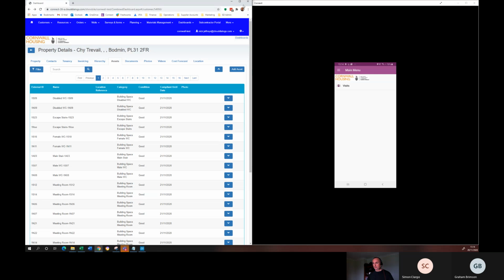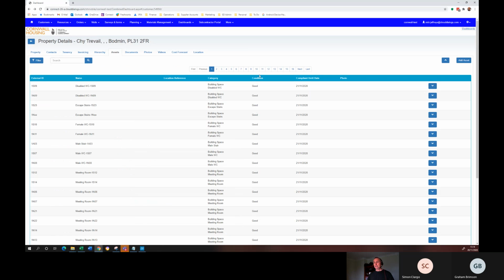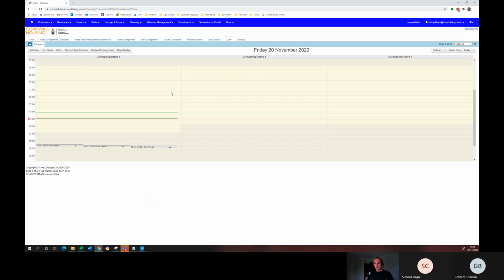I'll just show you where that all ends up back here. So back here, the diary looks a little bit rubbish because each of these jobs is only taking me a couple of minutes because I'm running through them in real time. So I've got the system set up so that the operative cannot, as you saw, adjust the times. So literally you press the start, you press the finish, you're taking the pictures. So that's that job that I went out and did here.